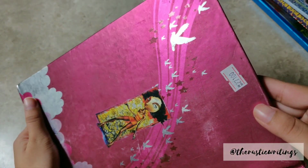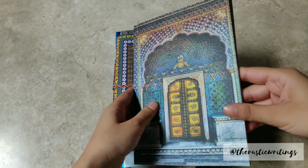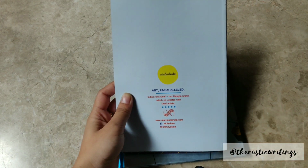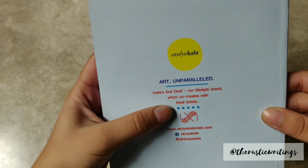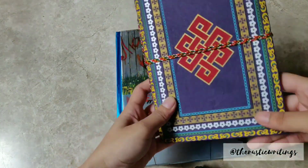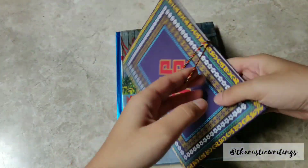This next set of notebooks are basically the extra notebooks that I have not started using yet, but I do have some ideas for this. I might make one of these into a recipe journal. I think this one only. So basically a recipe journal or a recipe book is a notebook where you record all your family recipes or the recipes of your own, and it's really handy because it's generations of recipes. If you're fond of cooking, you can always note it down. It also makes for a good gift for your mother or grandmother.